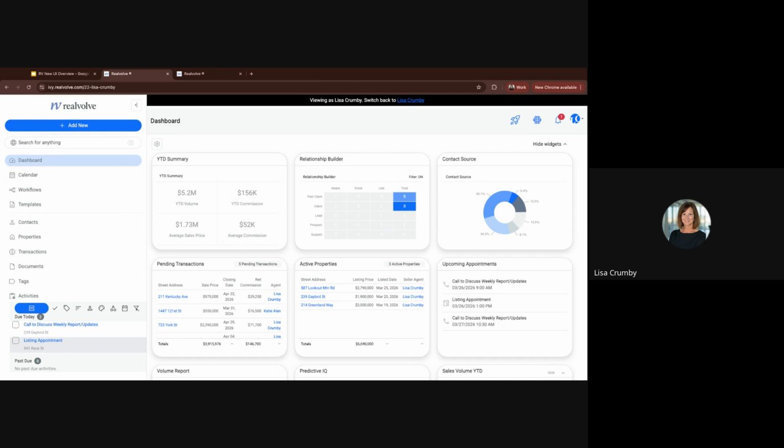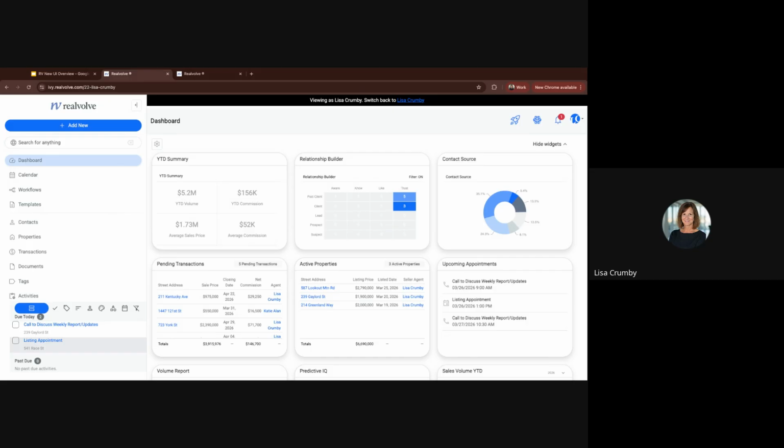Can you assign multiple workflows to a contact all at once? You won't be able to do that, because you can't assign a contact, property, or transaction workflow at once, and even multiple contact workflows for that matter. But they are bringing back something we used to be able to do on the mobile app: mass starting workflows, contact workflows only. So if you wanted to mass start 10-year contact nurturing on your records, you could do that.